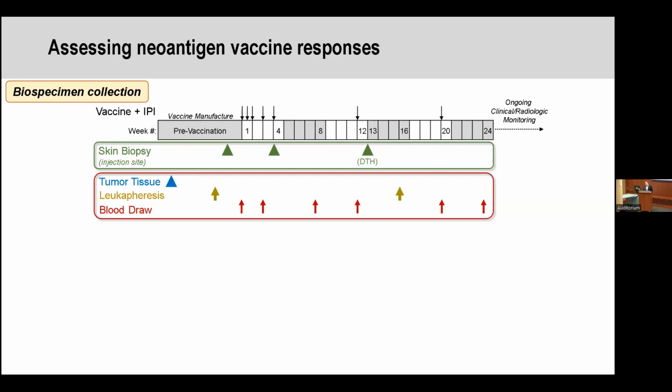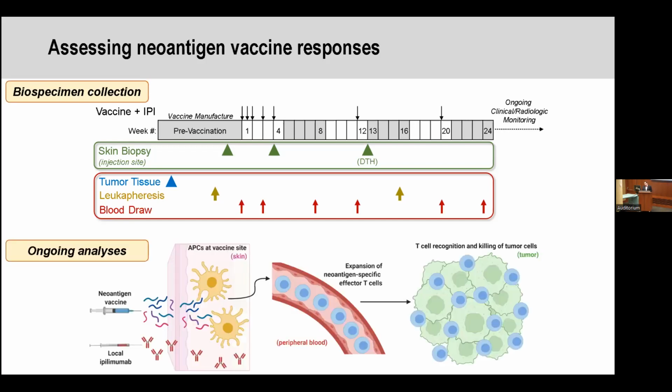They had multiple skin biopsies prior to and after vaccination to look at the infiltrating immune populations within the skin. We obviously had the tumor tissue itself, but we needed lots of circulating blood cells as well to perform immune monitoring. And so we performed leukapheresis, often requiring a central line placement, before and after treatment at week 0 and week 16, and pretty regular 200 ml blood draws to really look at the circulating immune populations.